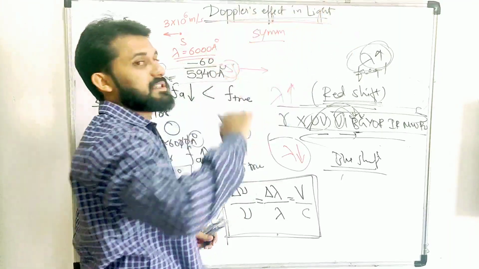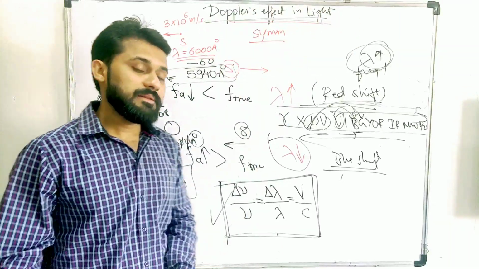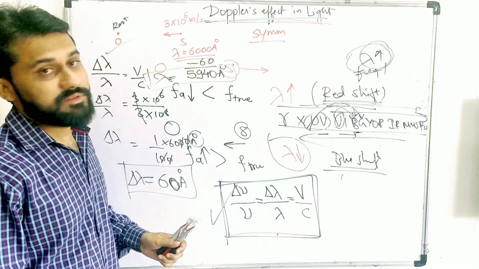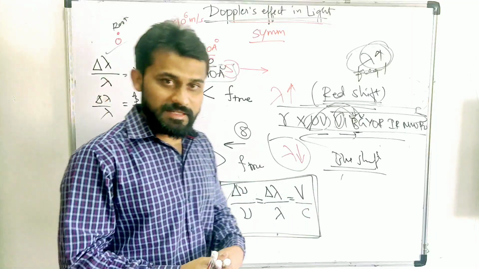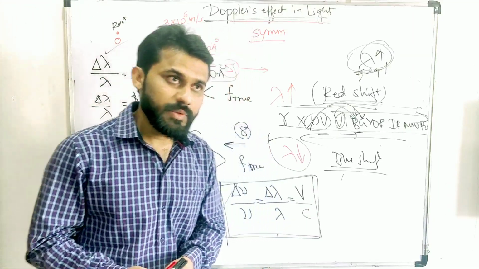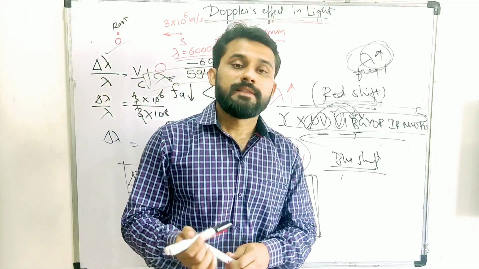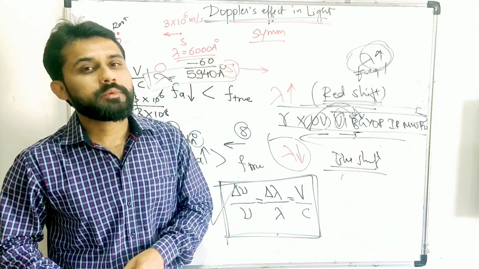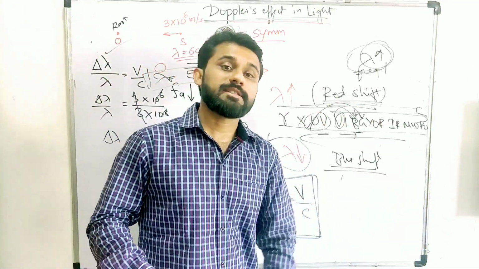This is all about Doppler's effect in light, and this is the theory of wave theory. This is the theory of the lesson wave theory of light. Now we will switch to the second part of this series, that is solving previous year's MCQ questions, and then the last आहे assignment मधले questions.